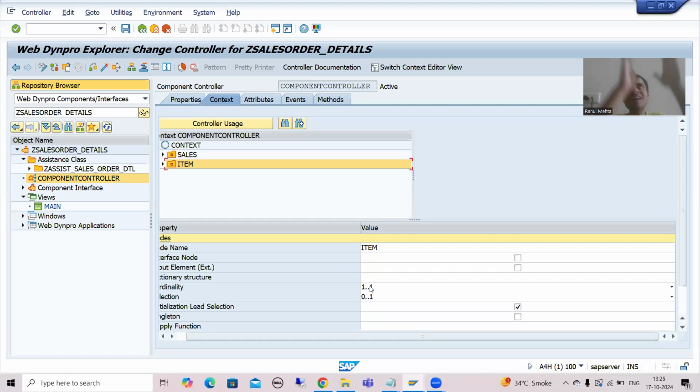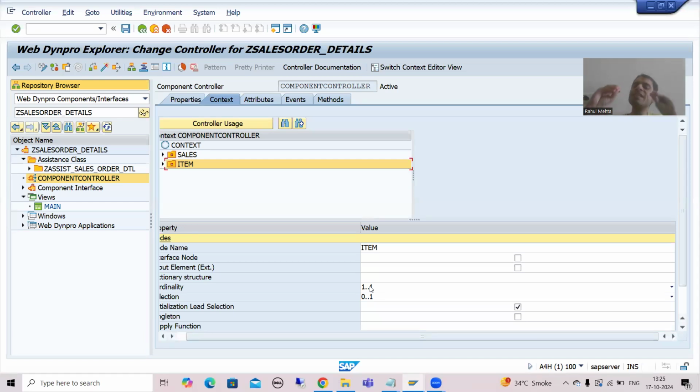Just think, we have a table. We are binding the data with the table. So we can go for maximum any number of records, and minimum it can be 0 also. Suppose a simple example, you have a sales order which is in the VBAK table, but there is no item data in the VBAP table. It means in that table we have 0 records. Maximum it can be any number of records.